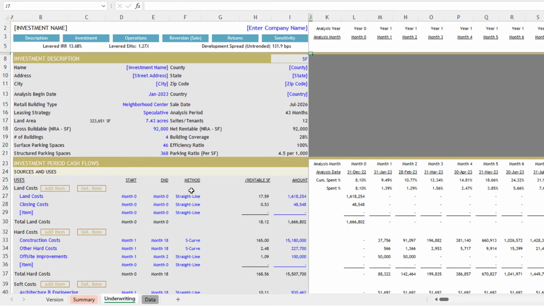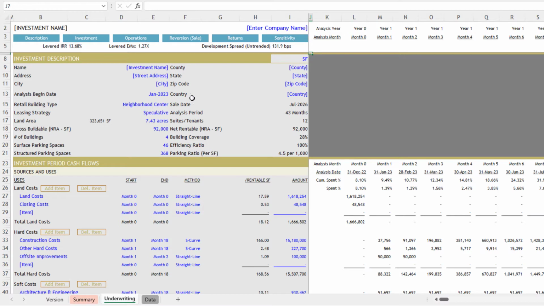Now, there's a methodology that I follow when I build models, which is I put the bulk of my inputs onto one worksheet. And really, all of the inputs that matter are entered on the Underwriting tab. If you're unfamiliar with our models, blue font cells are input cells. You need to change every blue font cell. Black font cells are output cells. That's calculations and outputs. Occasionally, you'll run across a green font cell. That's just a link to a calculation done on another worksheet. And because we don't use a lot of worksheets in our models, or at least I personally don't, you won't see a lot of green in my models.